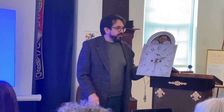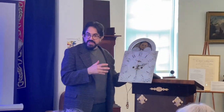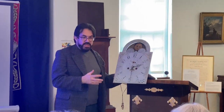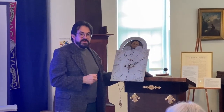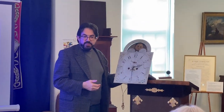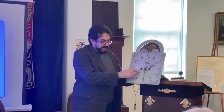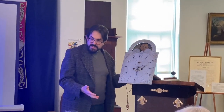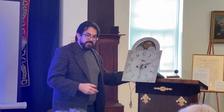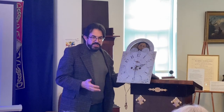And the king formed a guild in 1656 in England. So you had these matching components that were totally universal. Anywhere in England, anyone building a clock, as long as he was sanctioned by the king, had to adhere to certain standards. And if you didn't, you were locked up for a couple years, every offense, if they found you making clocks. And if they found you making clocks illegally and you had your name on it, you could get life in prison. But by the blessing of the king, if you were part of his guild system, you could have your name on it.